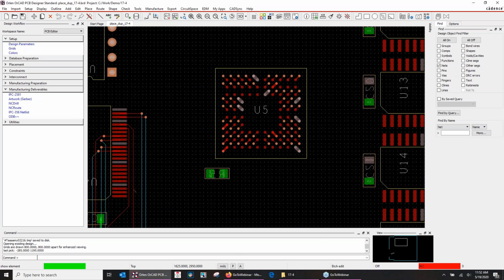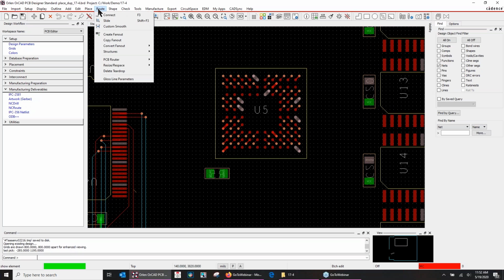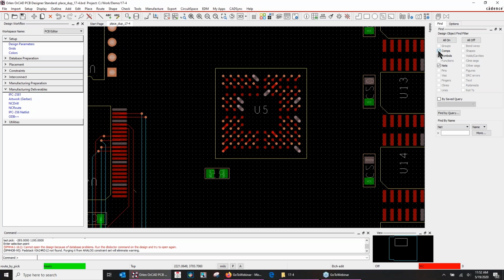So let's go up here to this BGA. What they've added in this tool now is the router, but the router is limited in this tool to just fan out, and I never used a router for fan out. I want to come in here now and route by nets. Now, in here, I can either route by symbol or grab 1 net or 2 nets at a time and route that way.